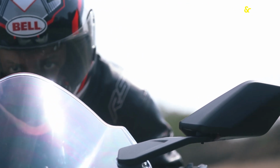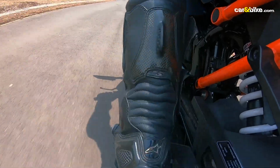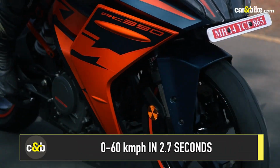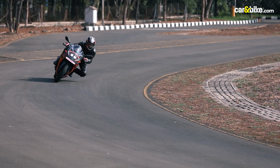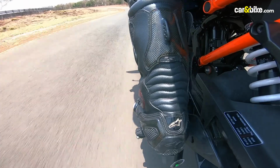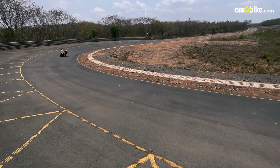Yes, you can still tuck behind the windscreen, and there's plenty of go across the rev range to keep you suitably entertained. According to KTM, the acceleration times to 60 and to 100 km per hour have also improved, with the dash to 100 quicker by more than half a second. And when the corners come up, the chassis retains superb balance. The sticky Metzeler tires come together to offer sharp and confident handling. The new electronics package also does a very good job of keeping you safe, with an inertial measurement unit which powers the cornering ABS.